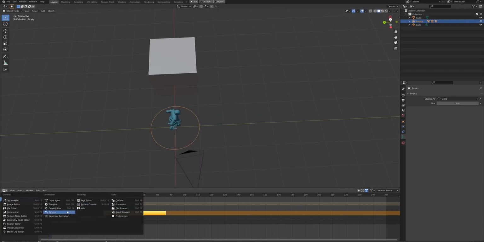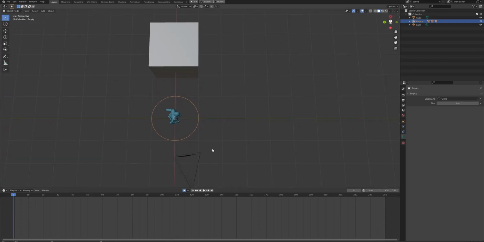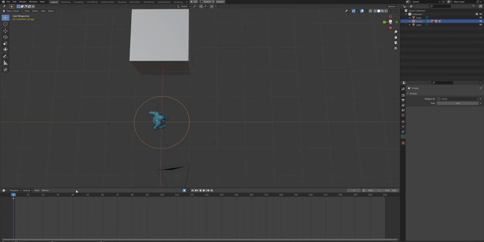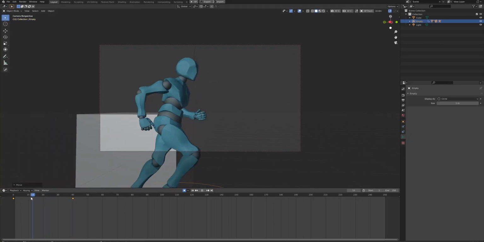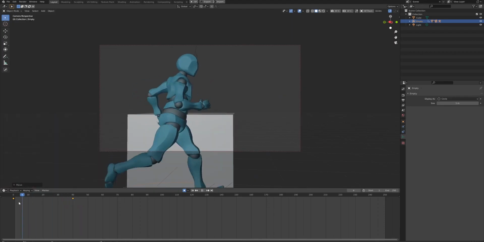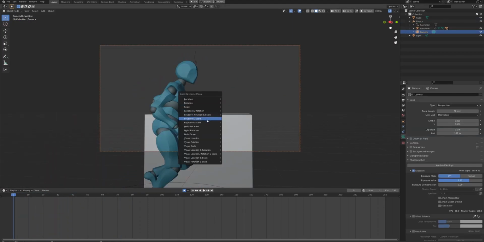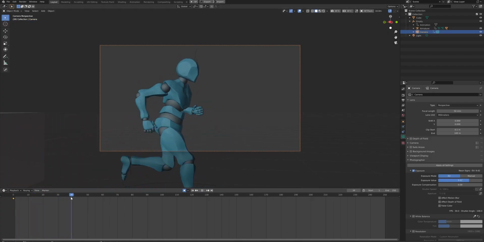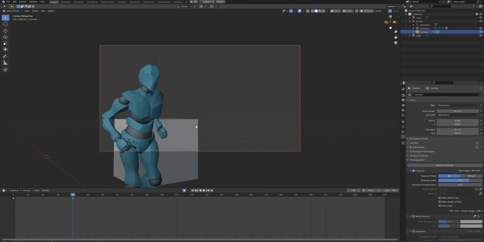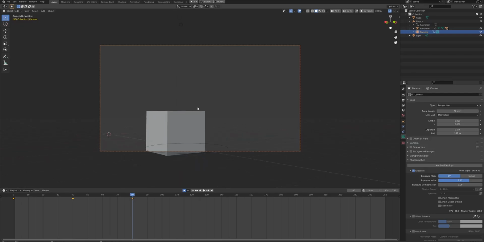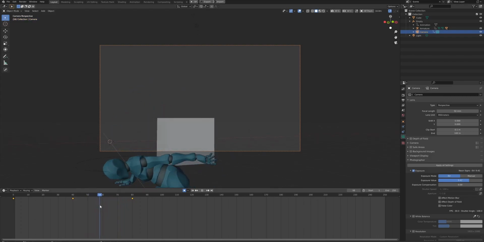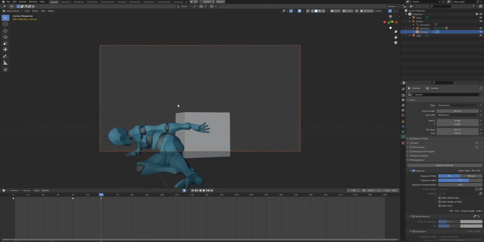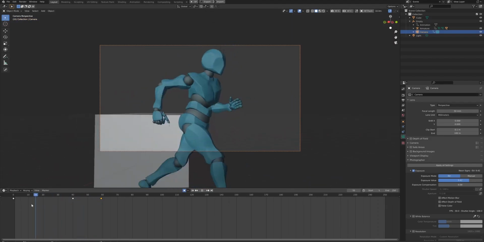So let's add some frame here, and I'm gonna move this like something here, and as you can see, okay, and I'm gonna move the camera as well, add some key, okay, I want it here, gonna move this here.